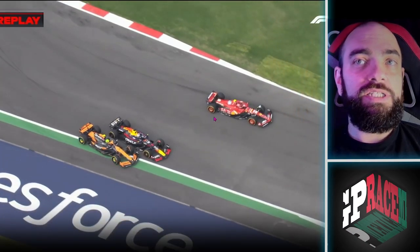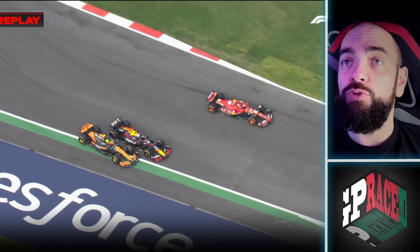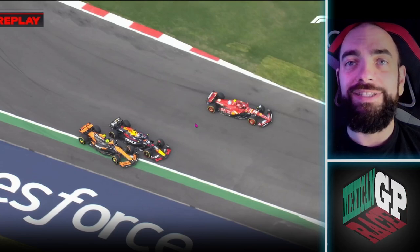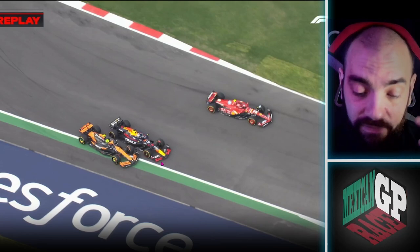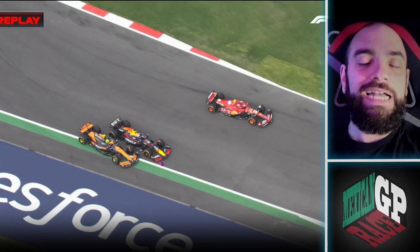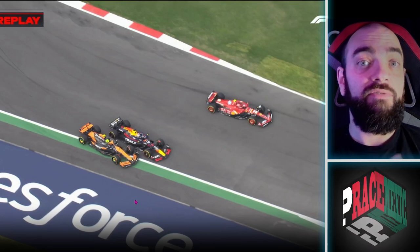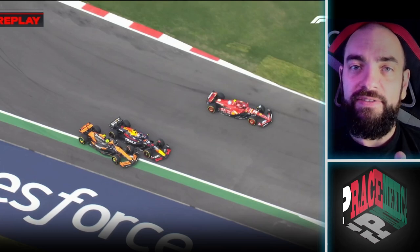And you can see where Leclerc is taking this corner normally. This is where you should be. If Max didn't have Norris beside him, Max would be here, following Leclerc through. And he's not. You can see he's 2.5 car lengths out, at the maximum part of the track. This is very, very similar to what he did in Austin. Very, very similar to what tons of other drivers do. Max is not the only one that knows how to maximize these regulations and these driving standards. They've been doing it for a really long time. And he runs them off the track. Yeah, okay, good. So that's a 5-second penalty, right?